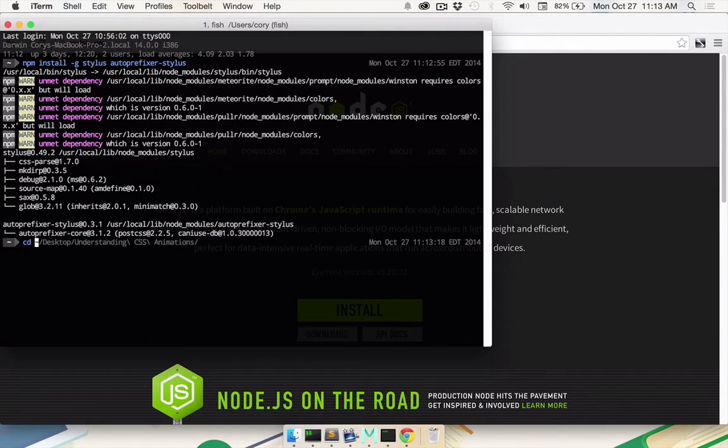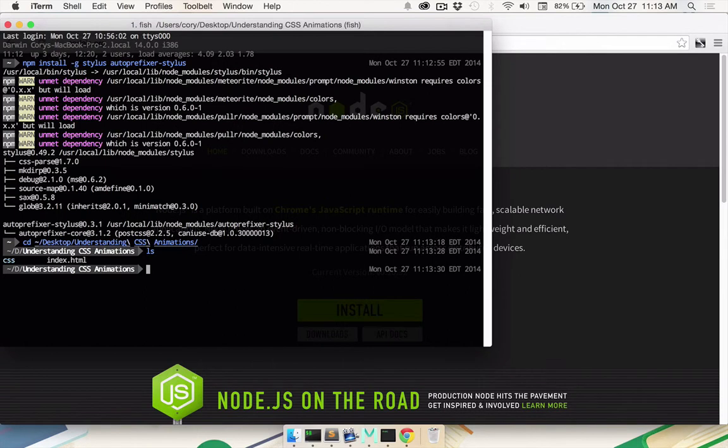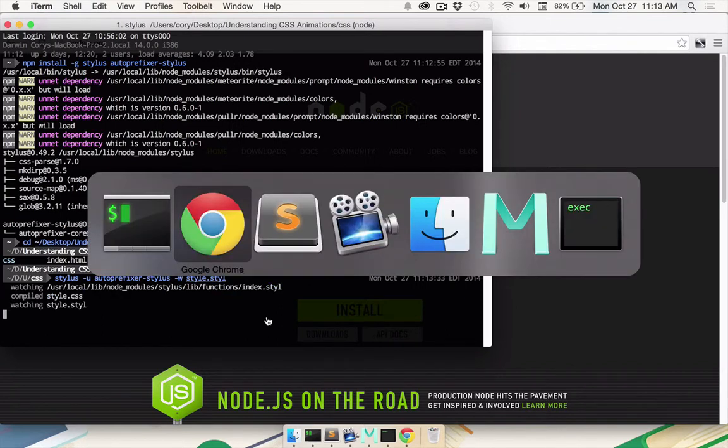Okay, once we have that, we can cd into our desktop folder, and then into our Understanding CSS Animations folder. And once we're in there, we can cd into our CSS folder. And now we can run stylus, use autoprefixer-stylus, and then we just want to watch that style.styl file.